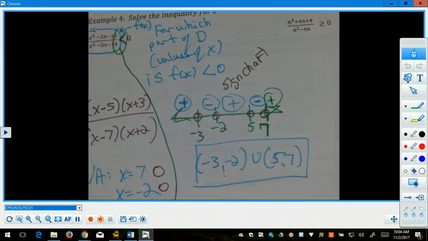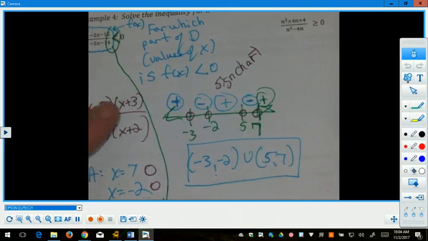Yes, sir. Yes. Then it won't matter. It should change signs for odd multiplicity. It's for even multiplicity we have to worry about. Because odd, it will cross the axis still. Yeah, but for the even multiplicity, it's going to bounce at that x-intercept, so it'll stay on the same side of the y or the x-axis.